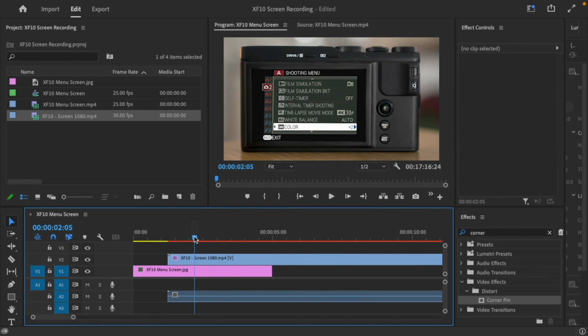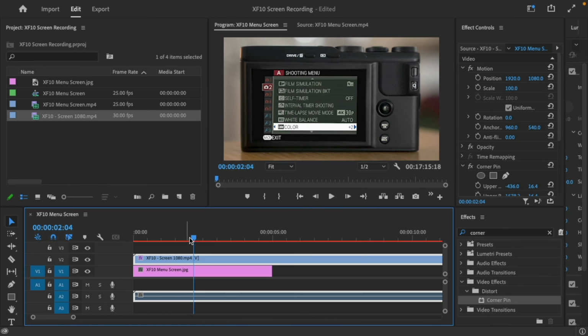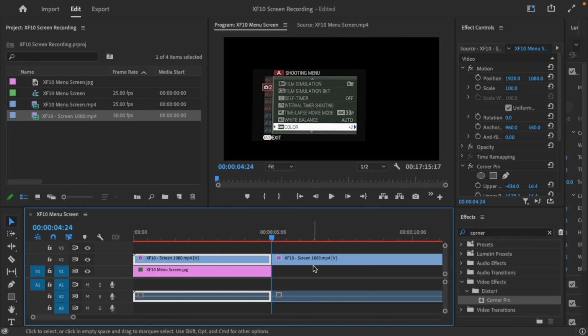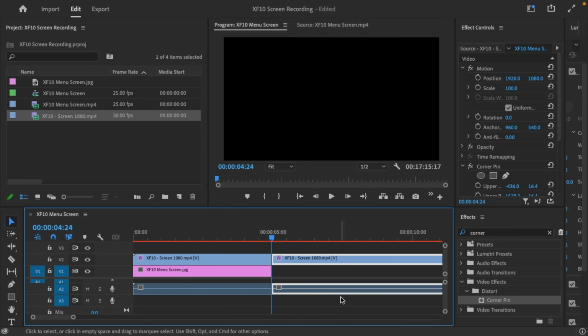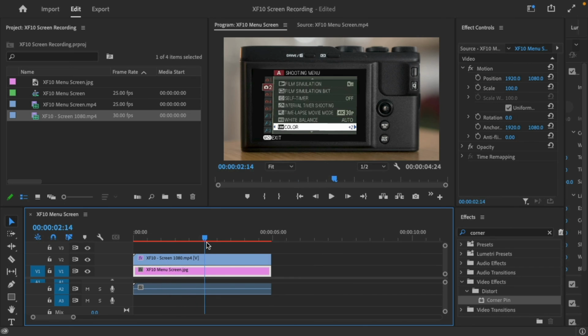So just tidy up your clips. So I'm going to bring that back over there. That will stay in exactly the same place because the still photograph is a still photograph and it's not moving. So the video footage will be pinned to exactly where that screen is. So I'm going to just cut this back now, click W, delete that off. I'm good to render this out and we're all done.